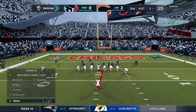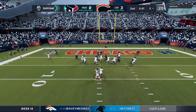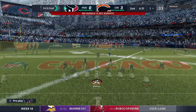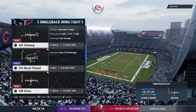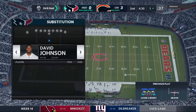And Johnson on an island by himself in the backfield, second and goal. They'll give it to him up the middle. And he's dropped just before the line to gain. 4 yard pickup leaves him with third and one. Now the Bears going to call the first of their timeouts. They'll have two remaining as we step aside here in this second quarter.